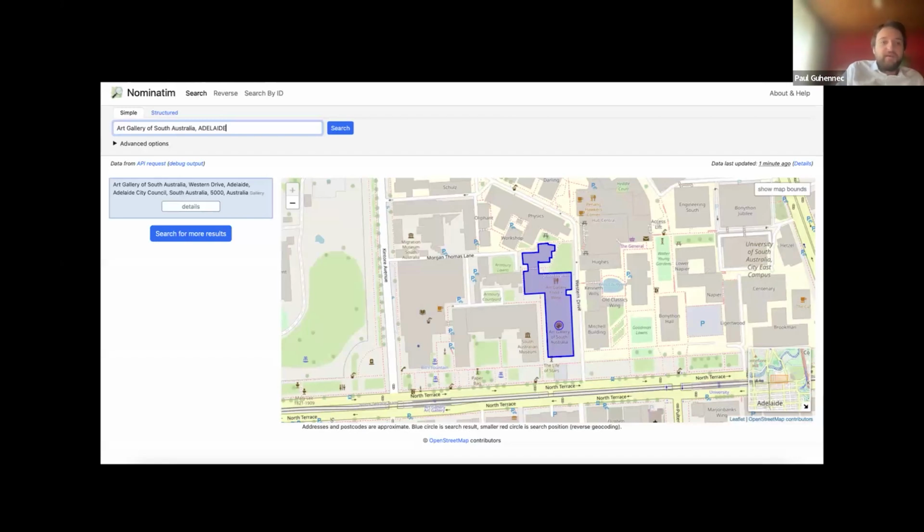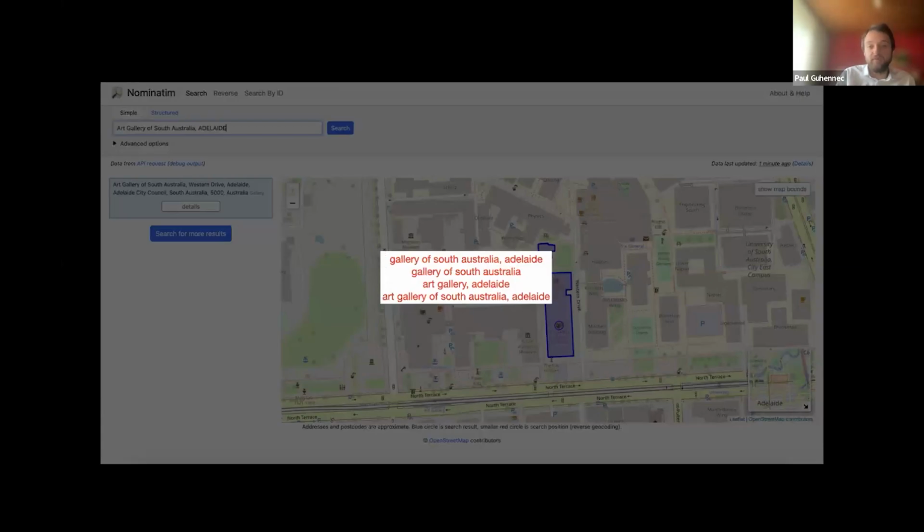So for example, I'm just typing here Art Gallery of South Australia, which was written on the cardboard and extracted automatically by the network, and I end up at this correct museum. The good thing with that is that there is no just one way of describing a place, and people who created OpenStreetMap know this. So if you query those different things, Art Gallery of South Australia, Gallery of Adelaide, etc., they will all somehow match. So this alleviates the need to do some manual transformation of your input data.